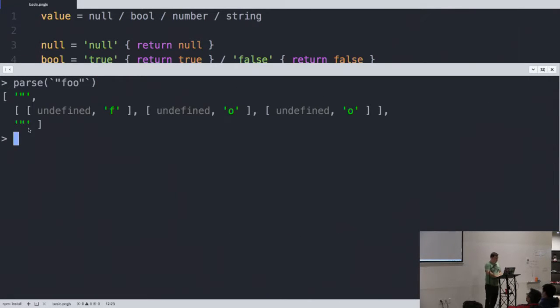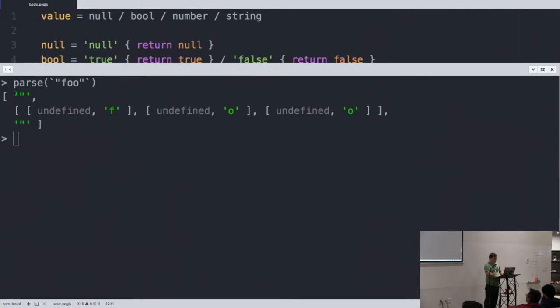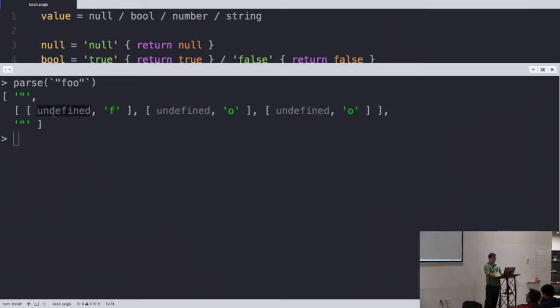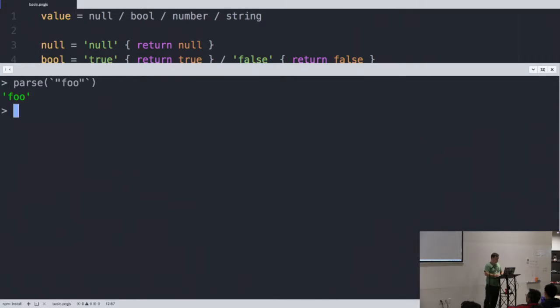Except there's another issue. We have this really weird structure. The way the parser generator works is each sub-expression returns its own component. We have an array. The first one is this single quote. And then the next one is weird. We have this array with a missing element and then a letter, because this star indicates there's a whole bunch of things, so it's going to form an array of these. And the negation, even though it is negating a thing and not actually consuming anything, it still creates an element. It's weird, but it does that anyway. So we can name sub-expressions and return those. So now we get the thing we needed.